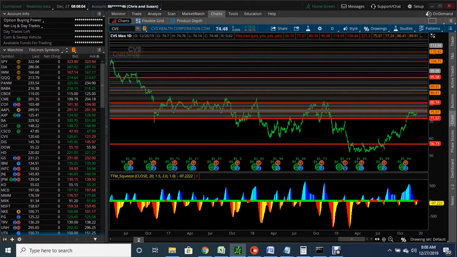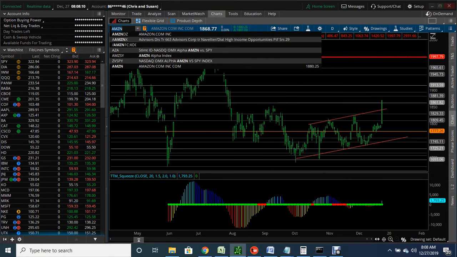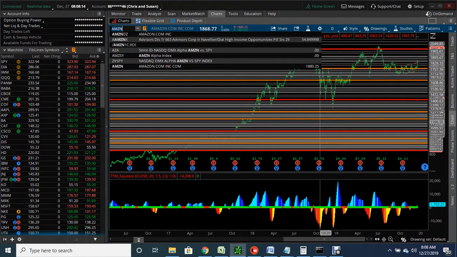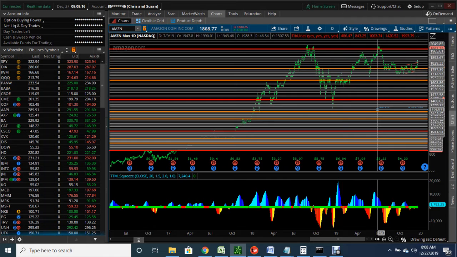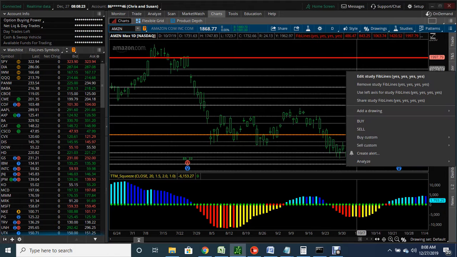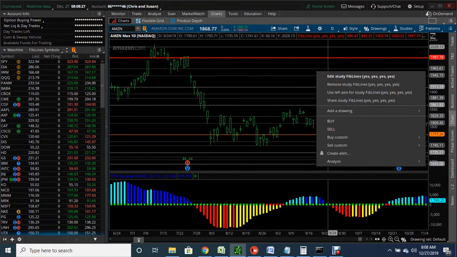Other stocks I'm in favor of right now, basically the theme is stocks that, since the market's made new all-time highs, have not yet followed suit in that regard. And one of them is Amazon, AMZN. Valuation's pretty high, but you'll notice that we had an all-time high up here just above 2,000. Let me zoom back out.